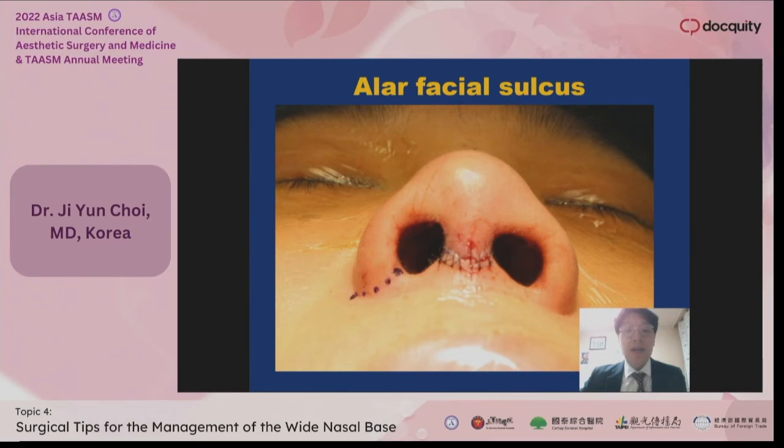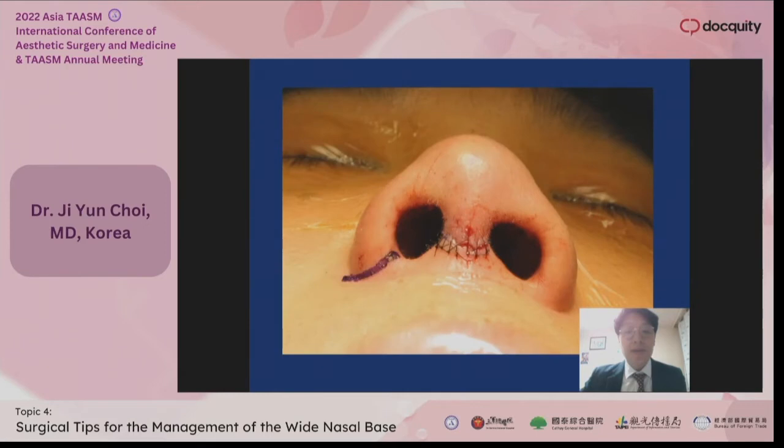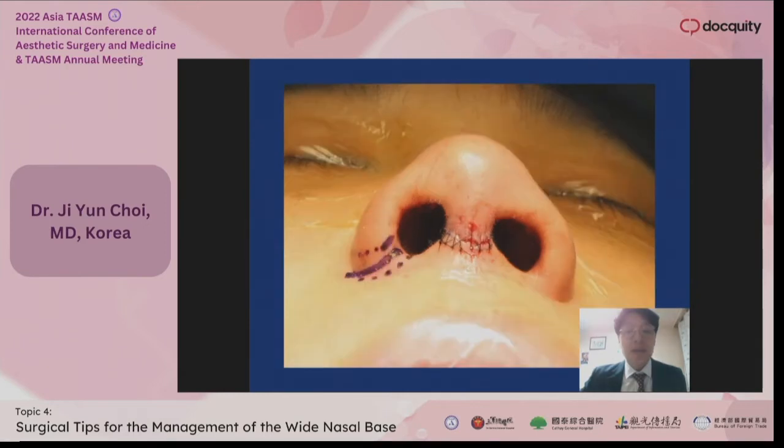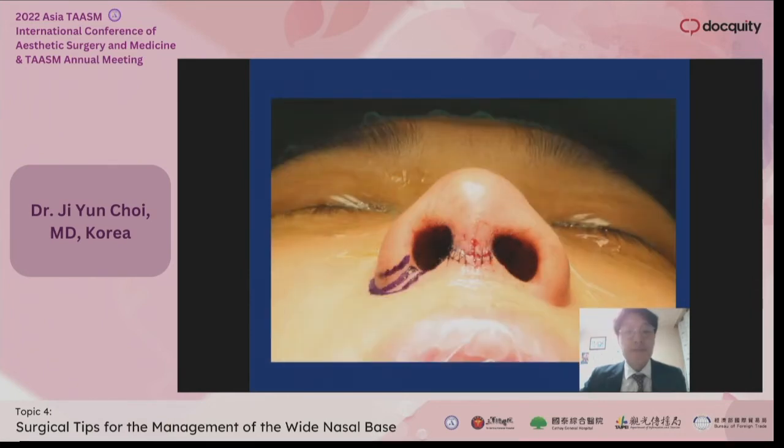This line will be the reference line of the alar base surgery. In case of the alar flaring, we can resect the lateral portion of the alar base. In case of the wide alar base, we can resect the middle portion of the alar base. In case of type 3, we can remove both together.